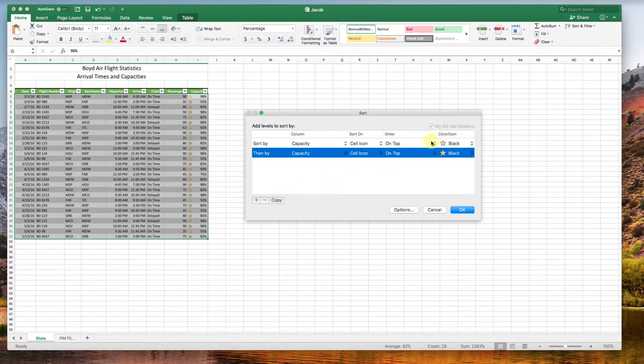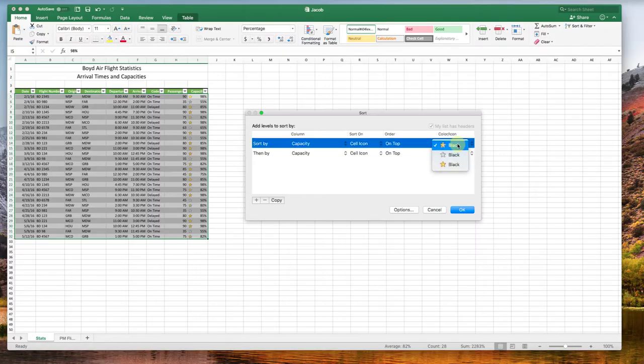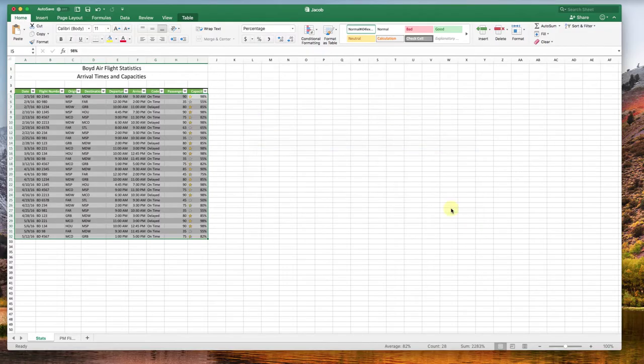Okay, so we want to be full star there. So the full star is on top, the half star is in the middle, which then means everything else will be on bottom. We click OK, and the filter changes just like I would expect it to.